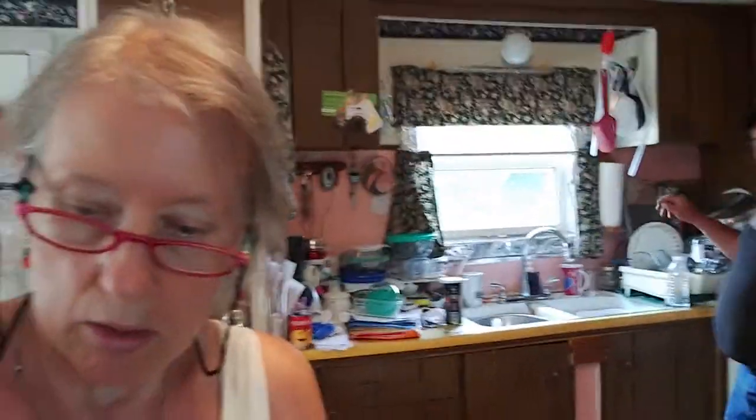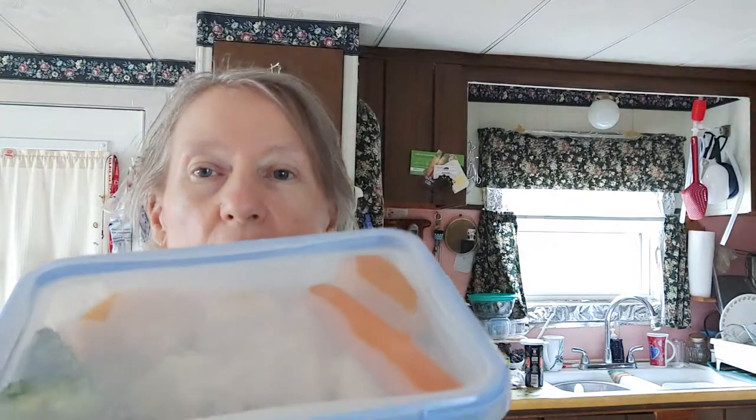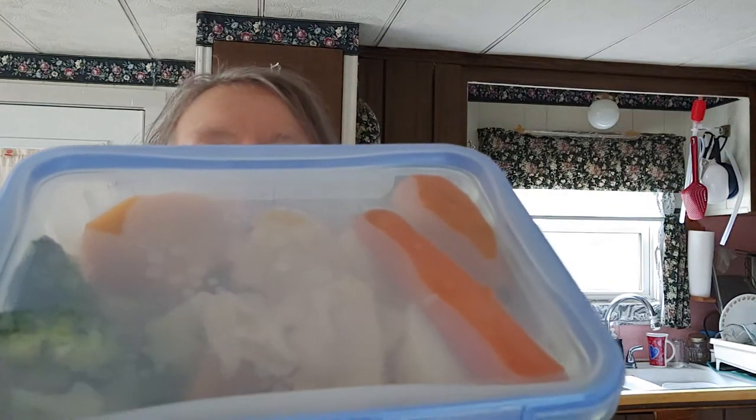I'm getting my supper ready — gee, I gotta get his supper too. Two potatoes. I gotta go get the rest of the stuff from the back fridge. I got him to open the beets too. I emptied my bottle of beets yesterday. Did you open the other jar of pickles? That was easy — he's taking that to put in his meatloaf. And this turnip and carrots and cabbage and broccoli and cauliflower and potatoes — you need a truck to take all that!